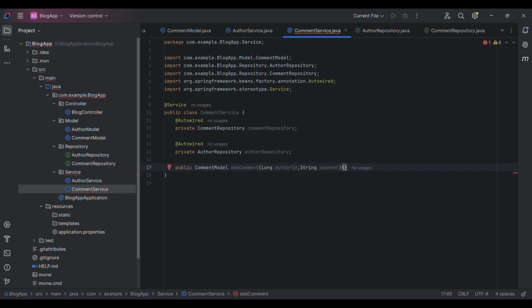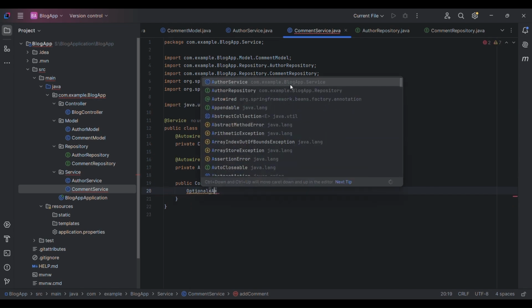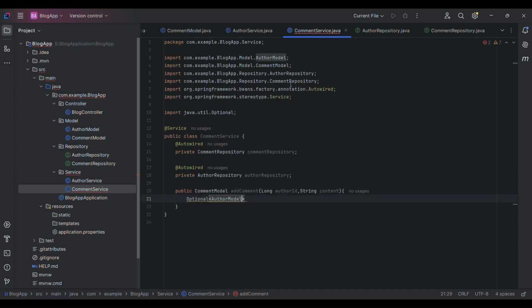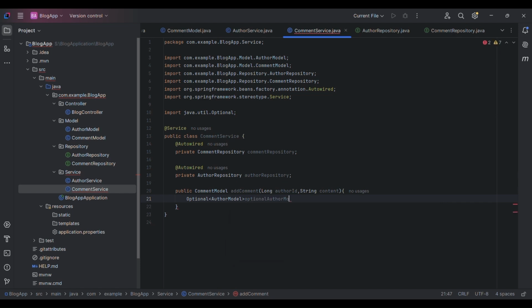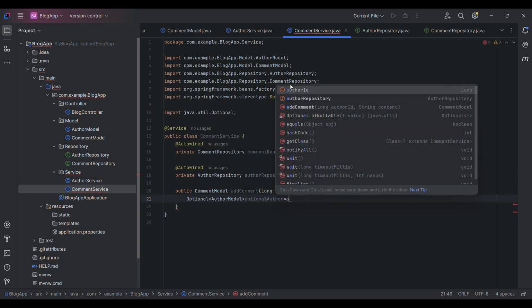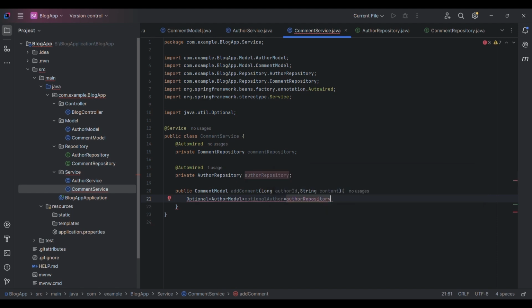Optional author, not author model. Okay, sorry. Author repository find by ID, author ID.